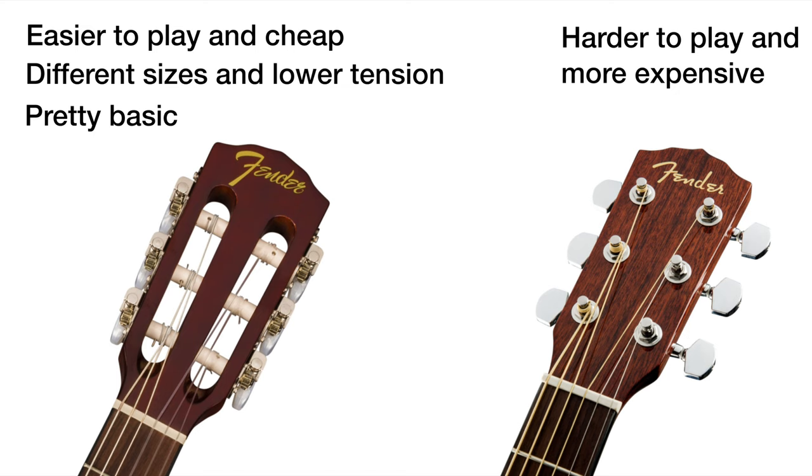But the way that I see it is, you can get them very inexpensively, right? You can get one of these guitars for like $80 used, or $60. I remember buying mine for like $60 to $80.